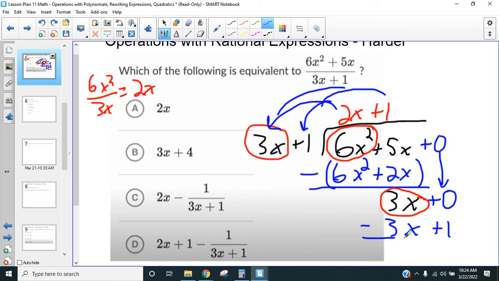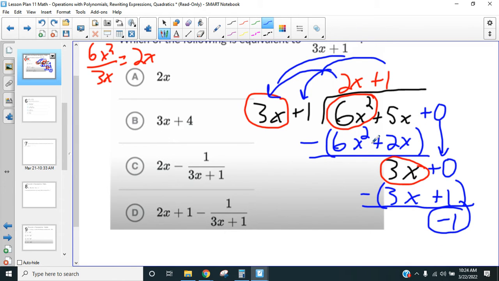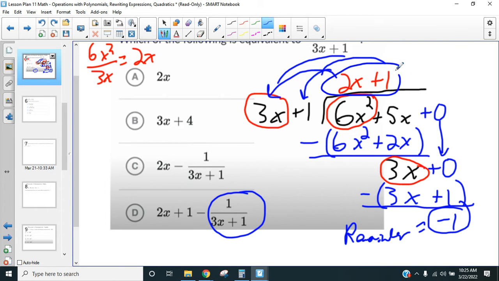Okay? Now, when we subtract this, 0 minus 1, there you go. What's that number called? Remainder. Yes, we're going to talk about remainders today as well. That's your remainder. You can also write your remainder in the form of a fraction like this over here: the remainder divided by what you were dividing with, your divisor, okay? Anyway, that's your answer. That's the, quote, proper way, right?